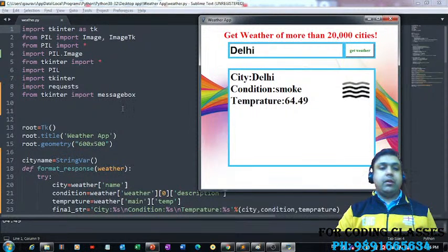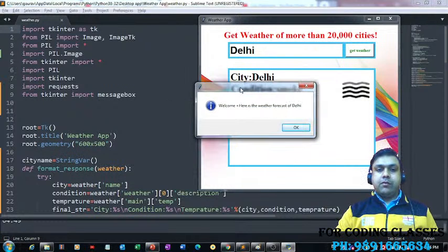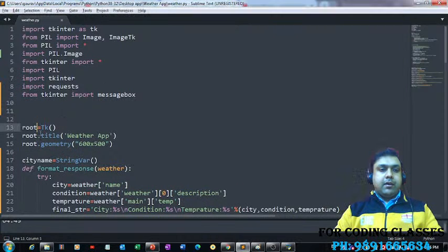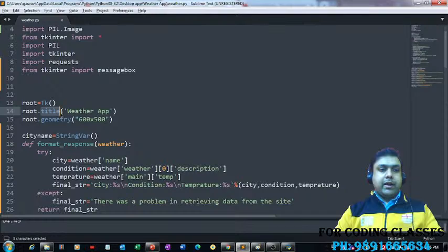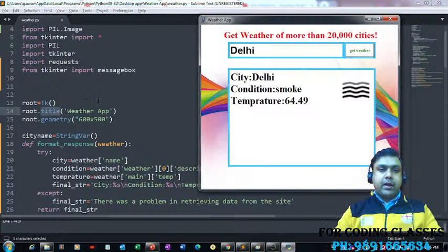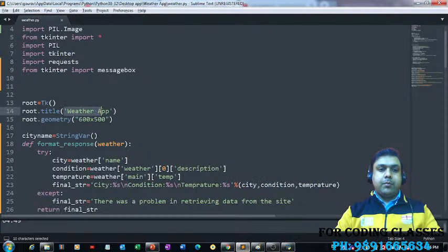And then message box is for those message boxes which we get to see when we hit this get weather button. It is coming from this library named messagebox. Title is a function with which you can define the title of your app. So Weather App is getting reflected right on the top, it's coming from here.